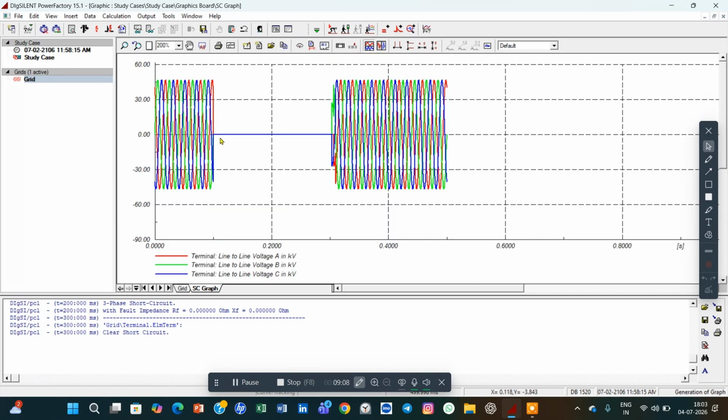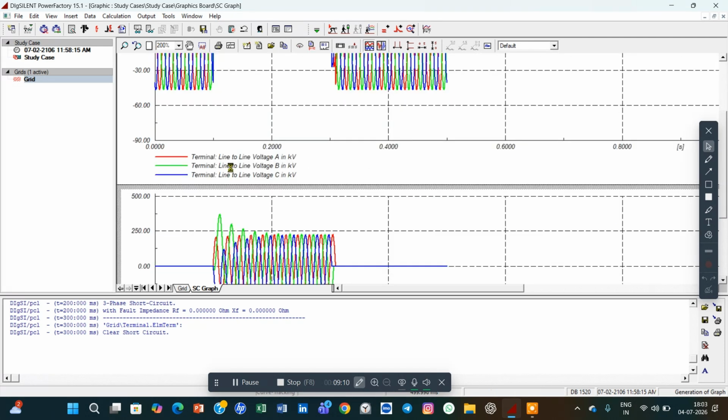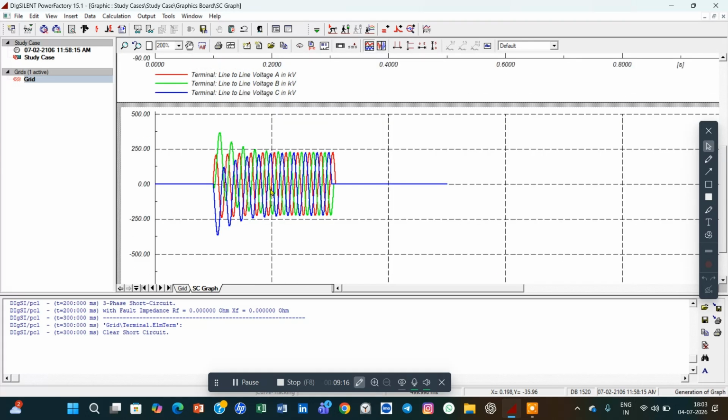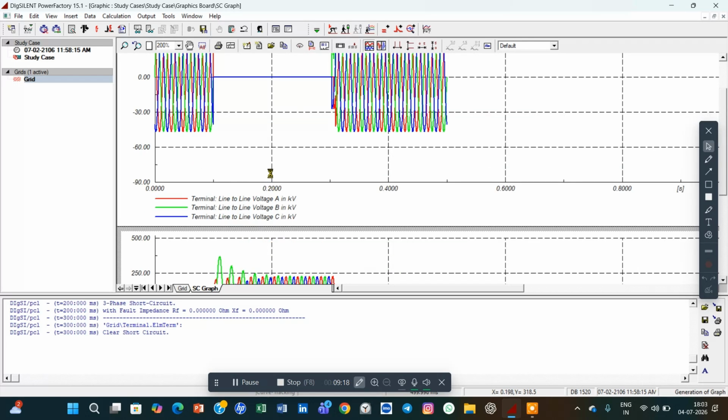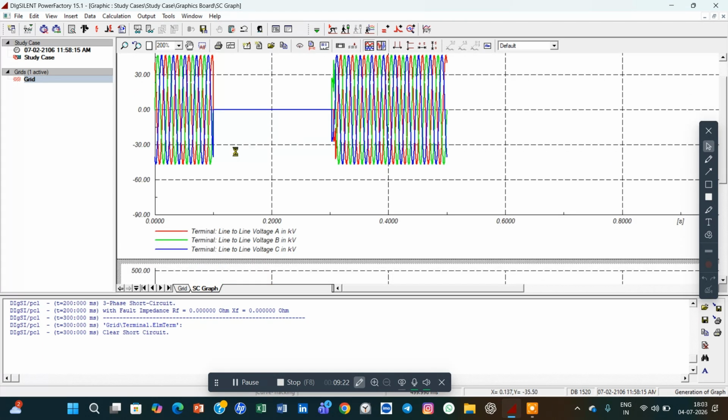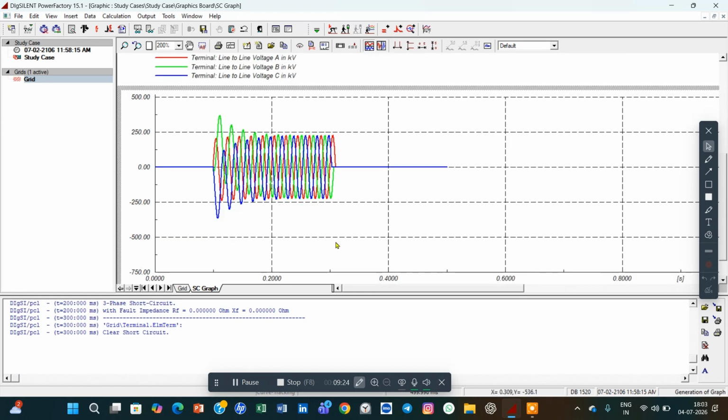Okay. Here the short circuit occurs, but it should occur at 0.2 seconds. Here it is coming on around 0.1 second, and the short circuit remains. Oh, we had kept 0.3 seconds for that short circuit. That means it has taken the short circuit for 3 seconds. It is not like that, I was saying that.